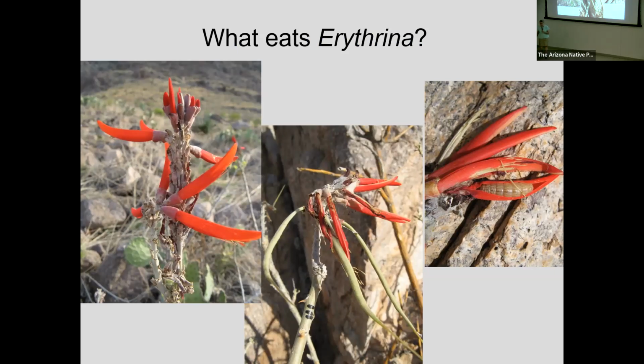Actually, Wade Sherbrook and his colleague Joe Sheerans back in the 1980s, I believe, first documented extrafloral nectaries on Erythrina and actually did some liquid chromatography and documented the sugar content of the nectar and so forth. And they speculated that there was a fitness component, but they didn't really demonstrate it. We tried to do this. One of my students, Galen Priest, took this on as his senior thesis.